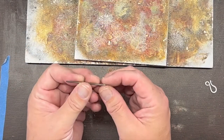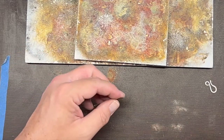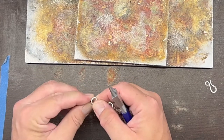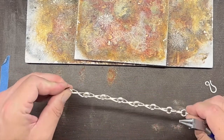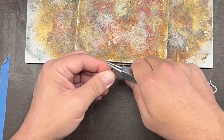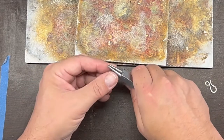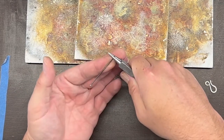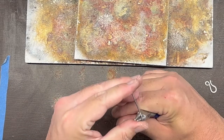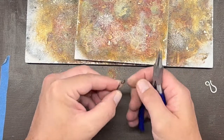Okay, so here's the one that has the little balled up end on it. On the opposite end, I'm going to go ahead and make the loop that is going to hook onto my bracelet here that I've made. So I'm going to use the round nose pliers on the opposite end of the one that I melted into a ball. And then I'm just going to push it around the outside of the round nose pliers like that, so I get a loop.